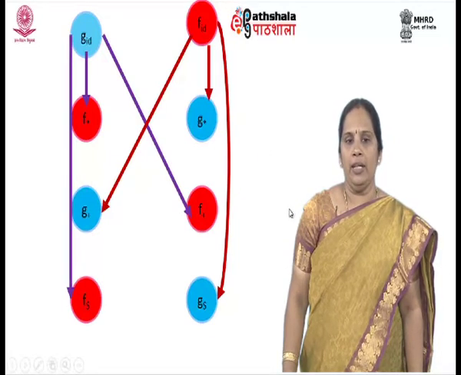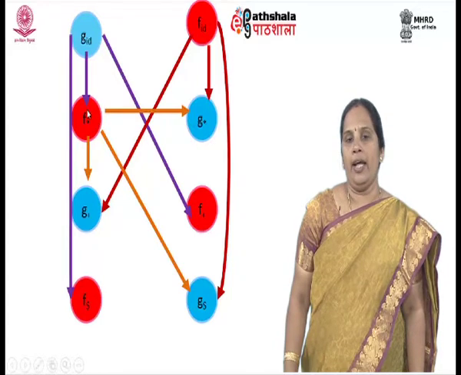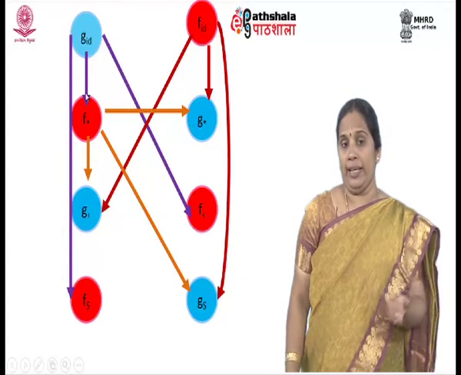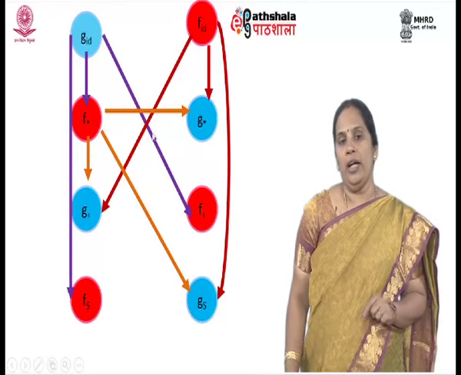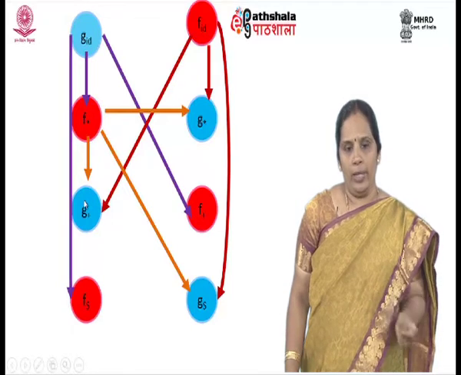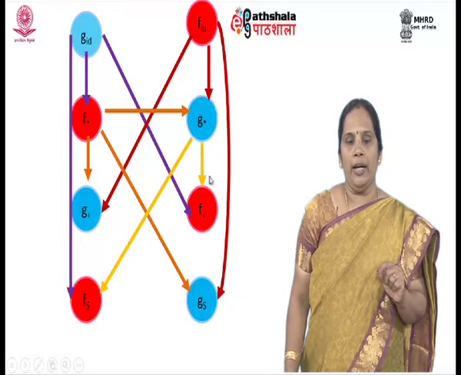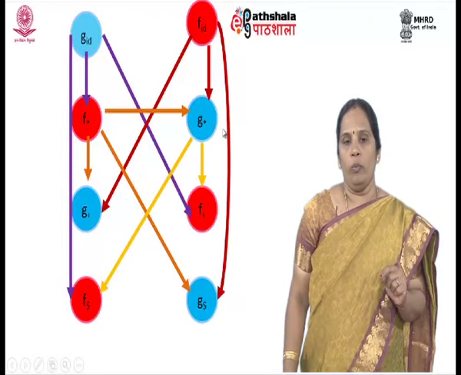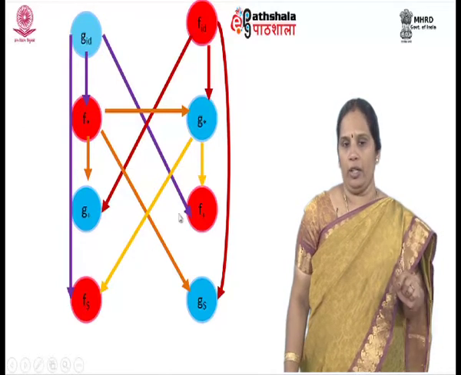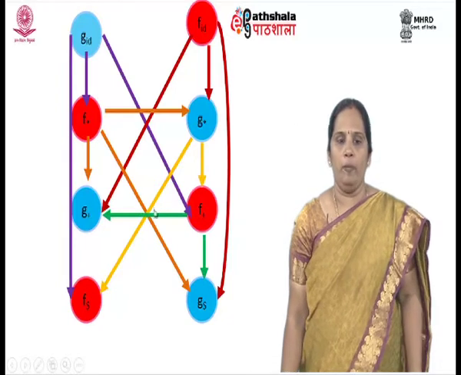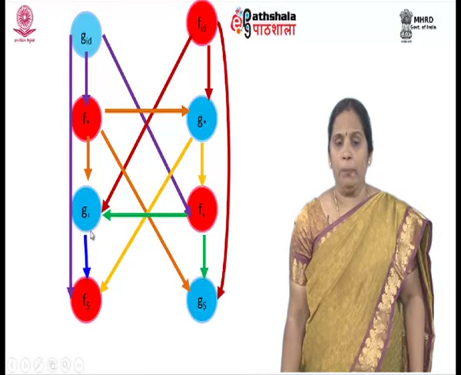Similarly, I have to consider edges from star. Now, star and star, this star has greater precedence; based on associativity, the first occurring star will have a greater precedence over the next occurring star. Similarly, star has higher precedence over plus, star has higher precedence over dollar. Then I have star and this plus and this dollar. So, once I have this star, I cannot have this star again. So, star is again greater than plus and greater than dollar. Similarly, plus and dollar: f plus to g plus, f plus to g dollar and g plus to f dollar.